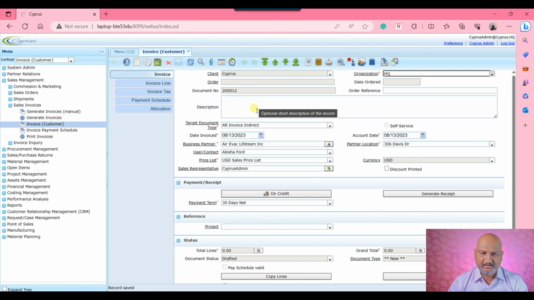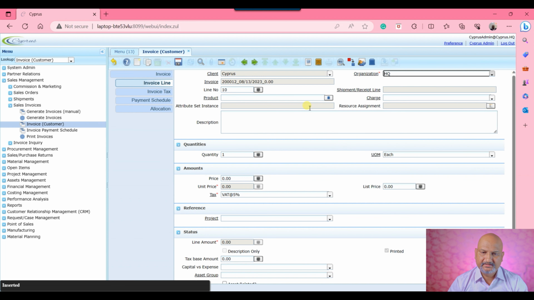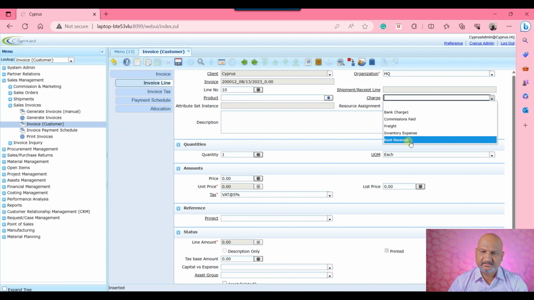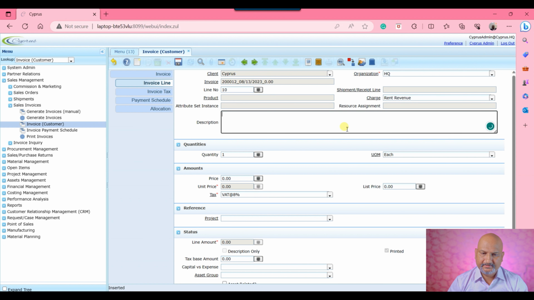Once it is saved, I just need to move on to the invoice line, and either you need to select the product or the charge. In my case it is a direct invoice, so I would probably select charges. So I just need to select the relevant charge. I would say rent revenue, and the quantity is 1 in case of charges, and then I just need to enter my price.